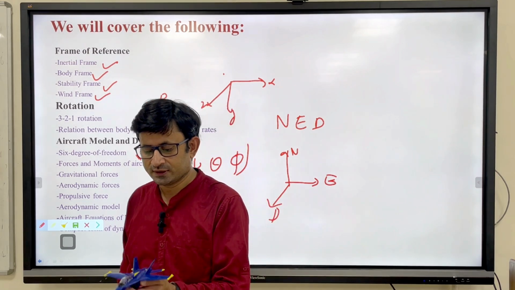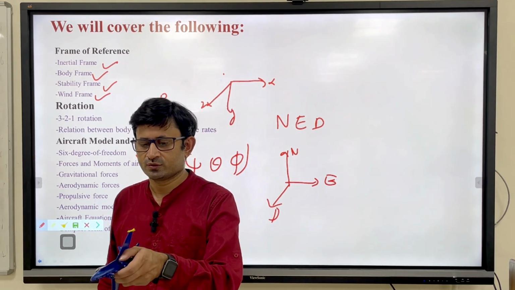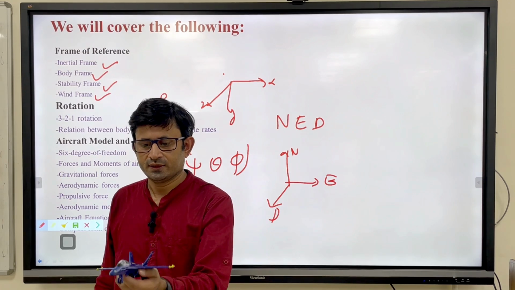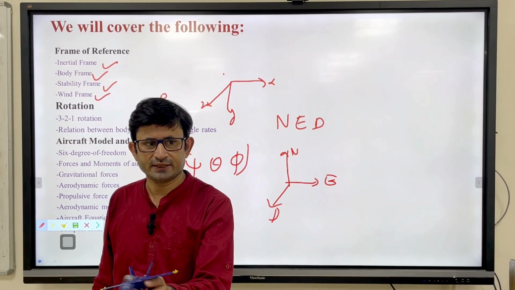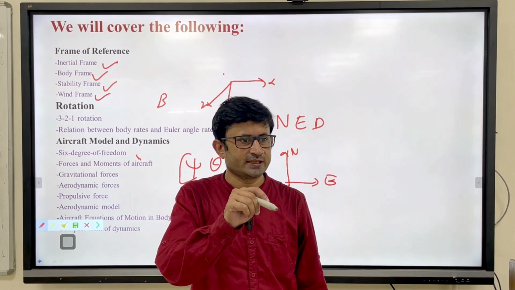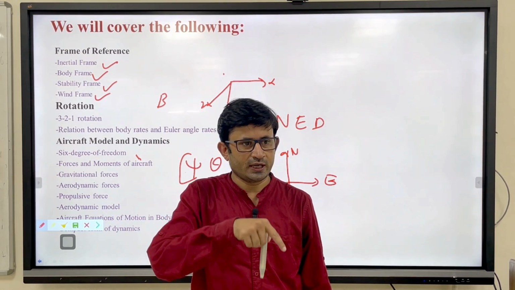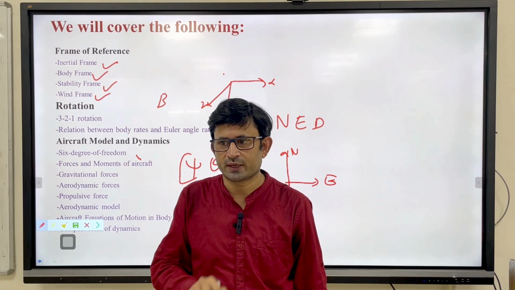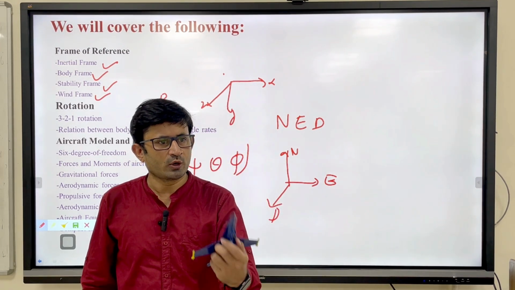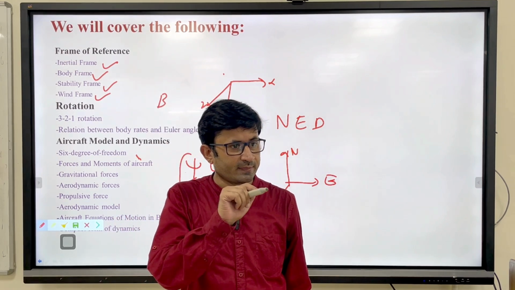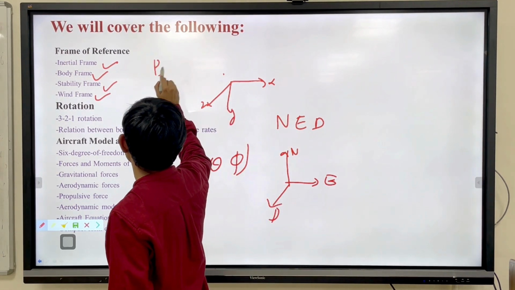So the body rate is, this is roll axis, right? So rotating here, rotating, right? This is pitch, this is Z, right? So in body axis there are three axes, right? So about which, what is the rotation? PQR. P about X, Q about Y and R about Z. So PQR is a body rate.